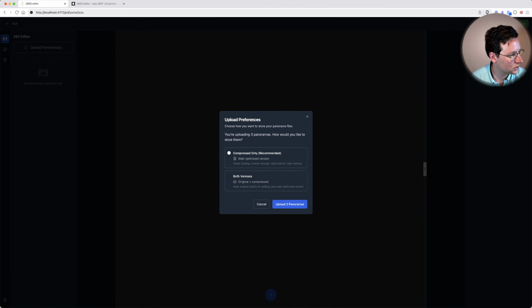All right. So the first question that you get when you drop in some panoramas to upload is, do you want to have the compressed version only or also the original version? The reason for this is that compression has a lot of benefits. If you have low internet speed, just generally speaking, that it loads off super fast. But people usually don't want to be bothered by this, so you can just click here, upload free panoramas while this is checked on, and all your files are going to be compressed.